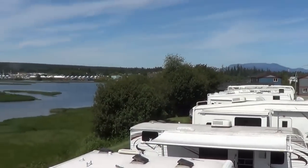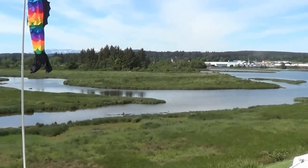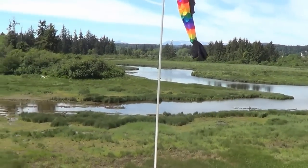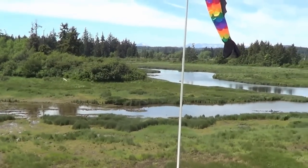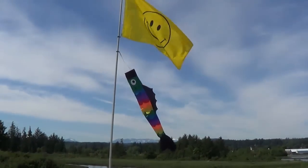Great RV park. And then on the side that we're situated in, we have a saltwater estuary with eagles and herons and deer, all sorts of things. And every day it floods to be like a lake, and then the tide goes out and it becomes a grassland. So yeah, Scott Ann just got a brand new fish sock.